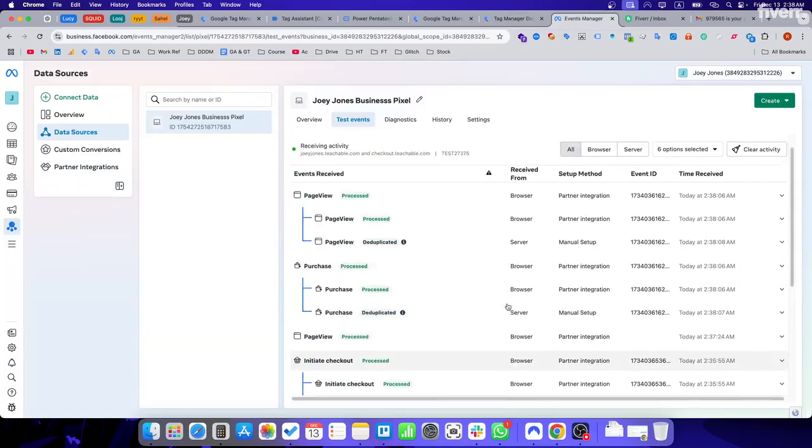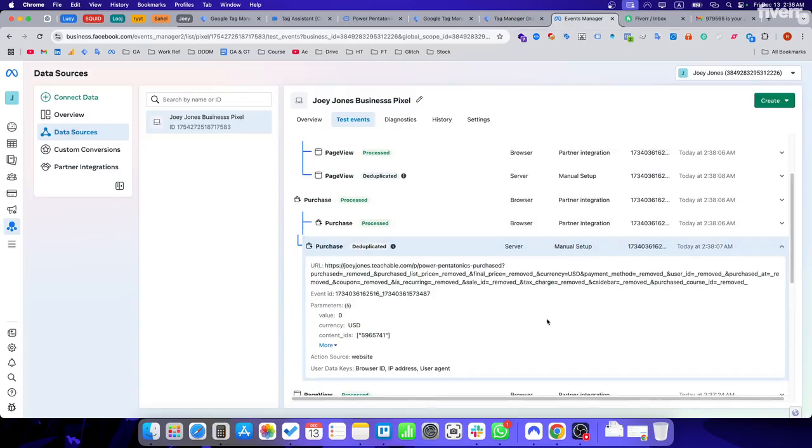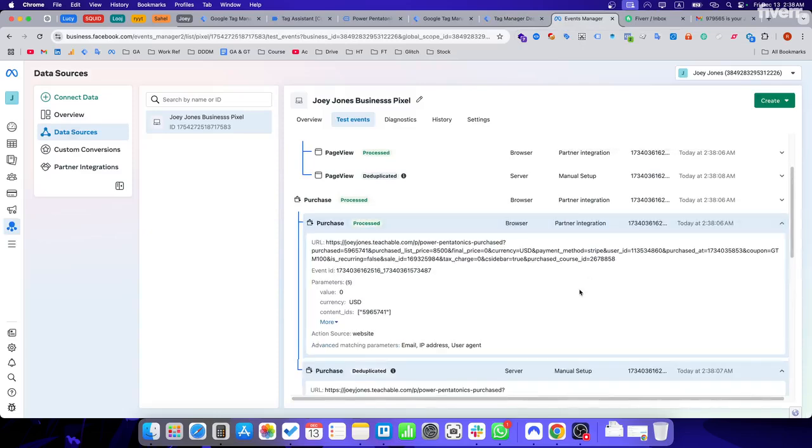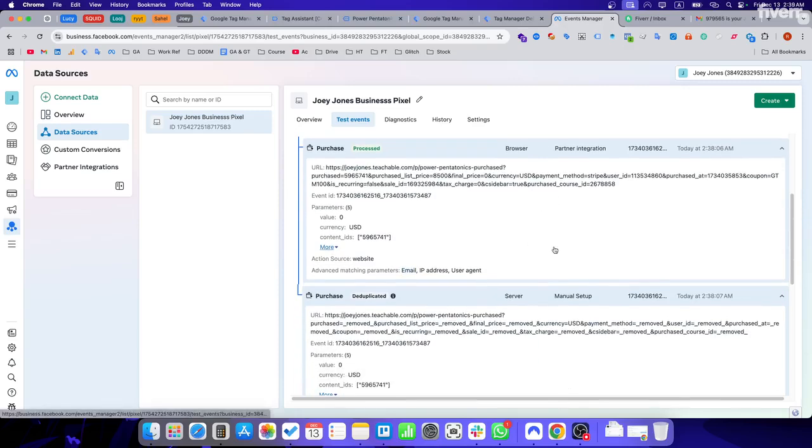This data should be available in the section for the server events, and you can see all the browser events here. You can see the email address is being sent, and the value is being sent dynamically.